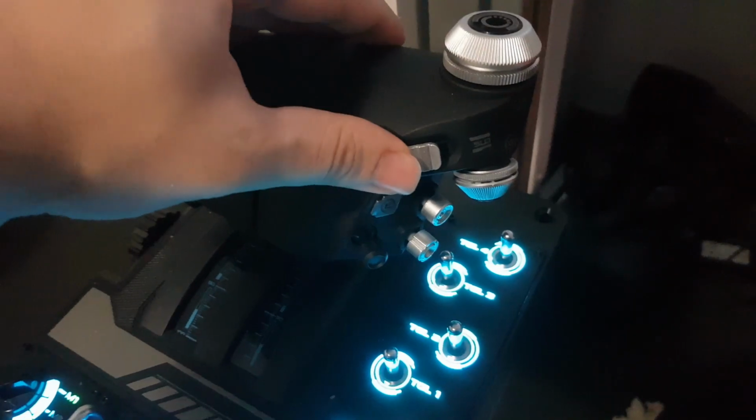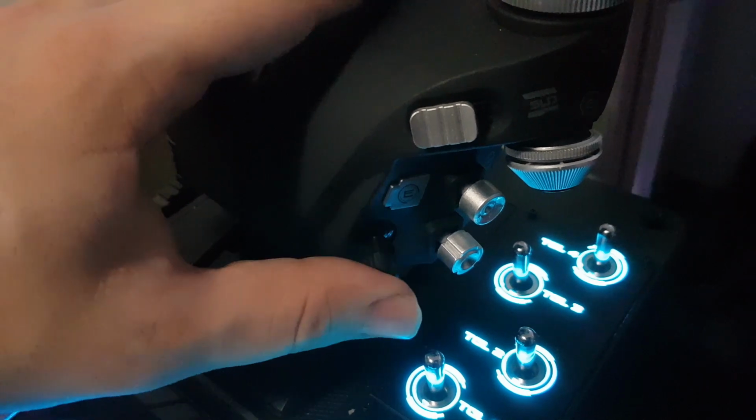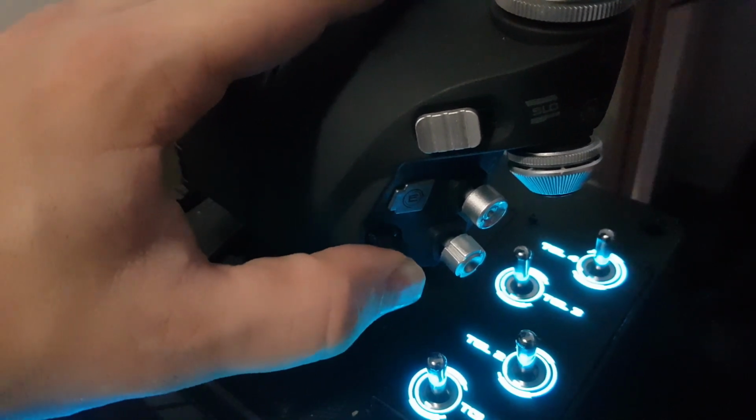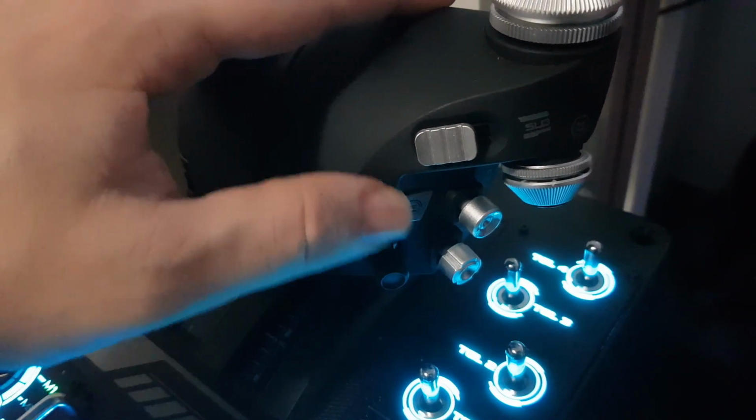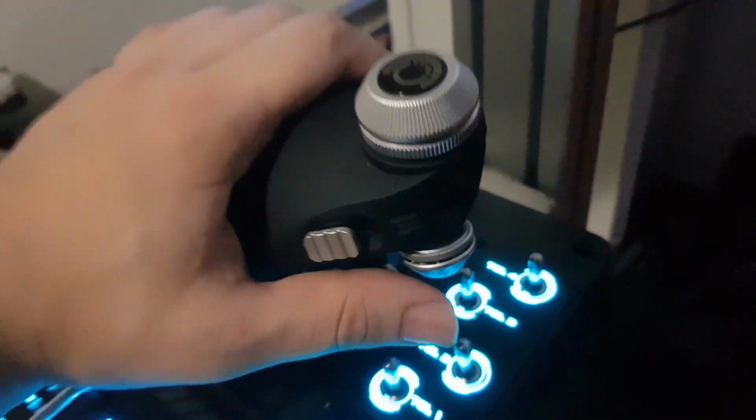You got another slider over here. You got the four-way hats as well. Your analog joystick, which is great for space sims. This can also be clicked inside, another button there. The whole joystick is actually really comfortable.